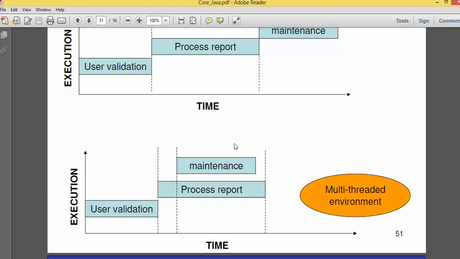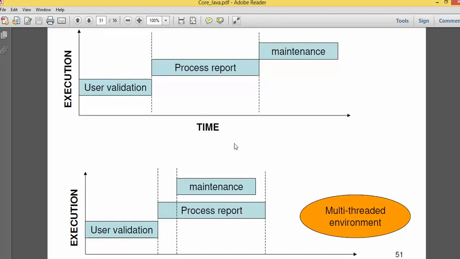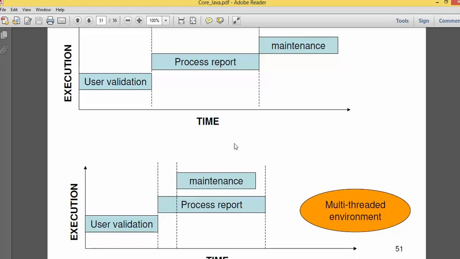Process report will be running its own work, and maintenance is another thread, so it will also be executing its own things. The difference here is that both things are done at a time, whereas in the first case I have to wait for 10 or 20 minutes and cannot do anything else. In the second case, I can run the programs simultaneously.